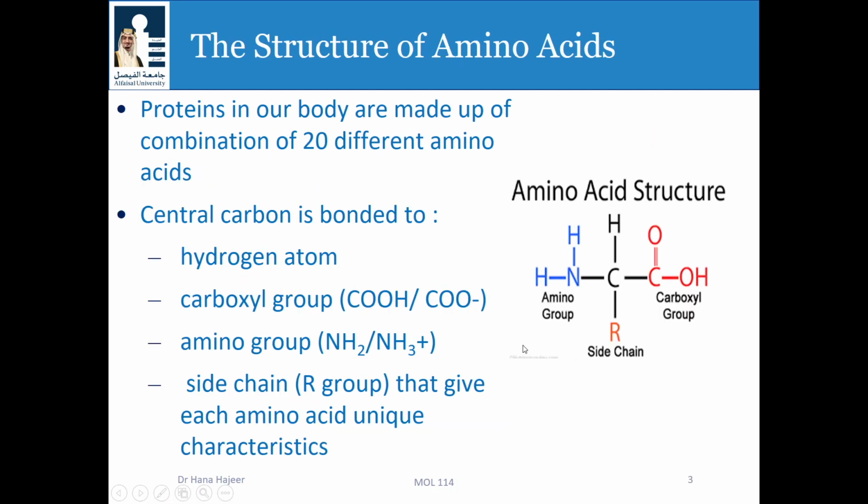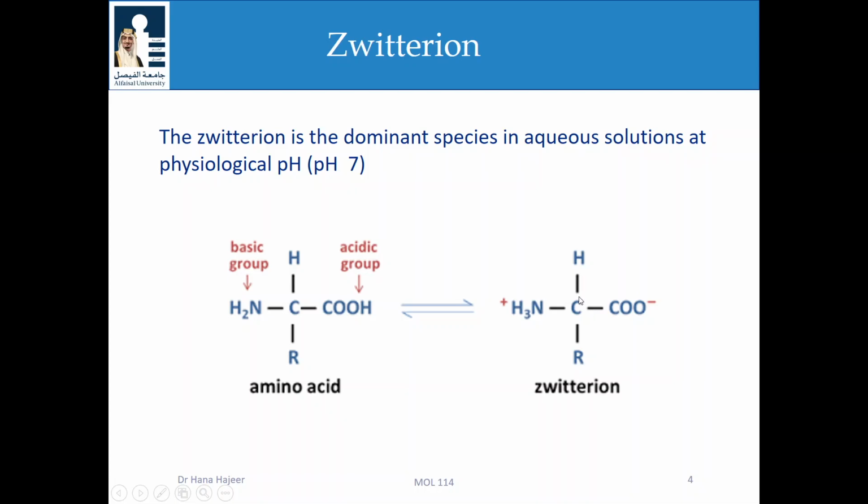Okay, so let's repeat what we have learned so far. We've learned that all amino acids have this basic structure of an alpha carbon, to which we have an amino group, a carboxyl group attached, a hydrogen, and an R group or side chain, which is different for the 20 different amino acids. When we look at these acid and base groups, because the carboxylic acid is of course an acidic group and the amino group is a basic group, this makes us think about what form you will get when you add this amino acid to an aqueous solution, such as blood.